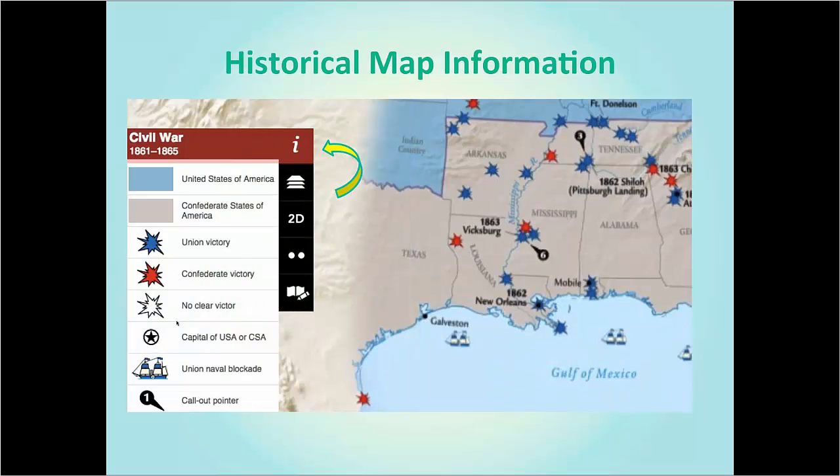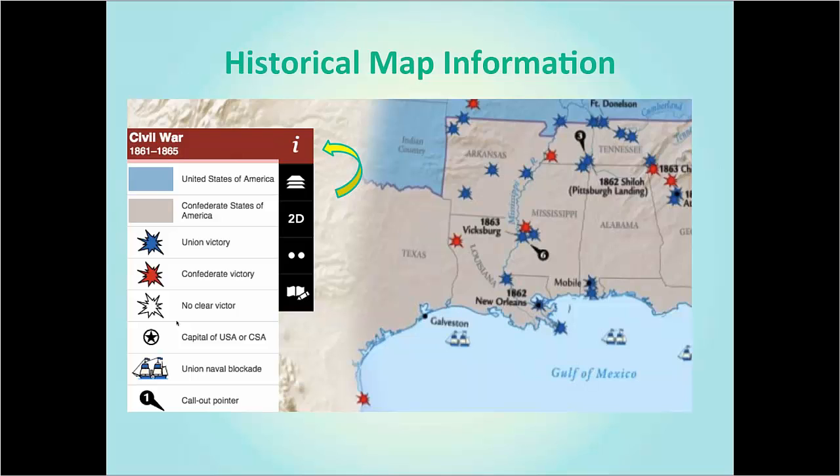Okay, as I mentioned, the italic I gives you information about the map. So for example, when I click that, that tells me different things on the map that are of historical importance. For example, the area that's in blue would be the Union states. The states in gray are the Confederate states. So that's a pretty common reference to the Confederacy versus the Union, the blue and the gray. Definitely, the kids could relate to that pretty quickly and say, oh, now I know that Arkansas was a Confederate state, or that Texas was a Confederate state, or that what today is Oklahoma would be a Union territory.